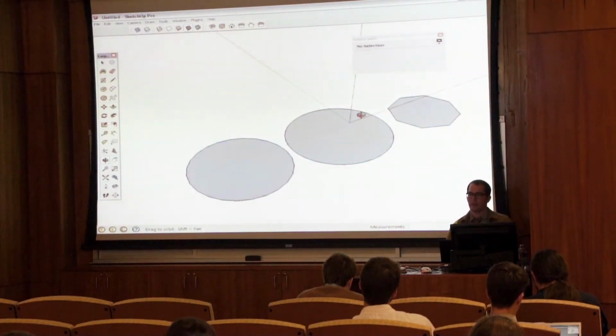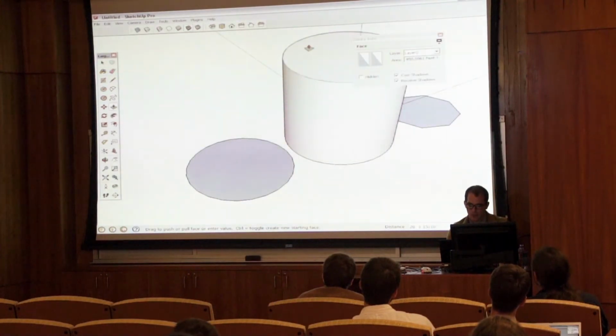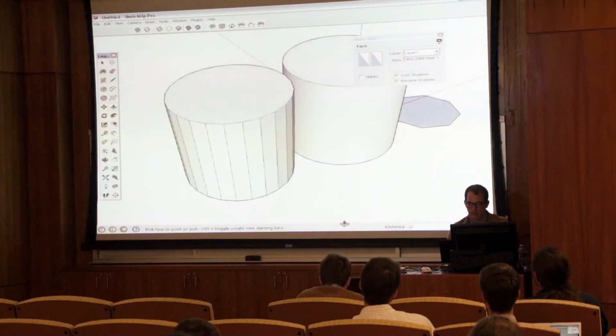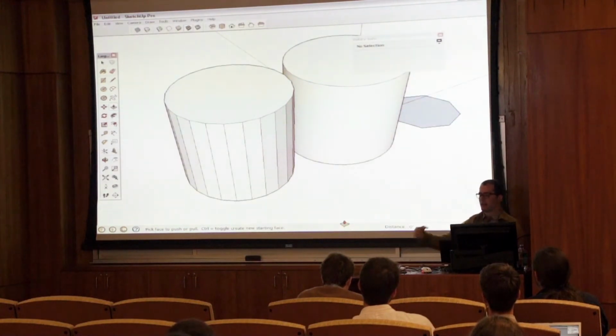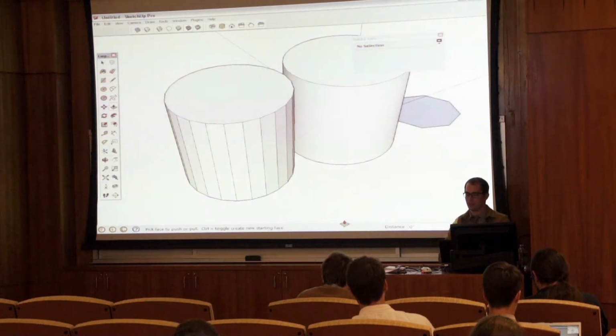In plan view, you can just look up here. You don't have to do this example yet. But in plan view, these look relatively the same. The circle at 24 sides, or I think it's at 36 sides now, looks relatively similar to the polygon at 24 sides. Where they differ is when you use push-pull and extrude the face up, the circle will hide the facets, so it'll resemble a smooth cylinder, whereas the polygon will segment it.